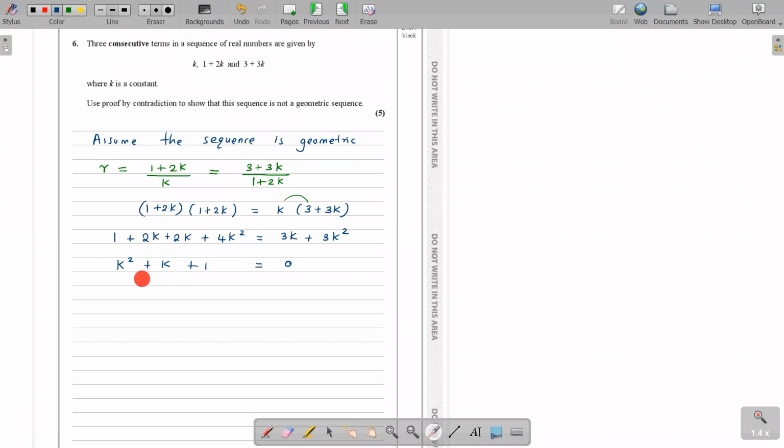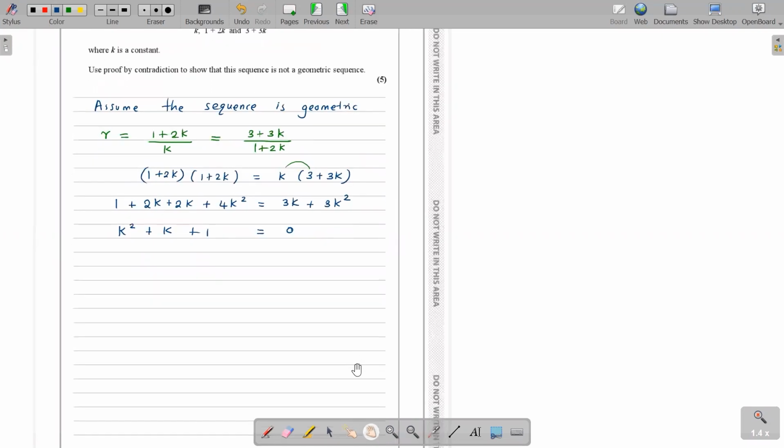So we could use completing squares, or as you all were suggesting, we could use the discriminant and show that this leads to complex roots, right? Both of those methods are fine, but you just need to make a proper conclusion. I'll use completing squares here. Discriminant is also fine.